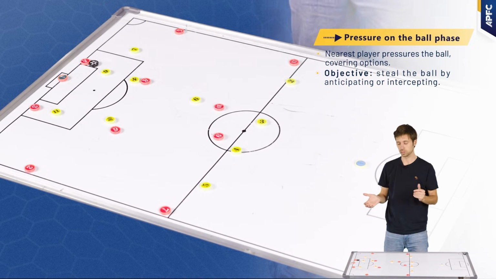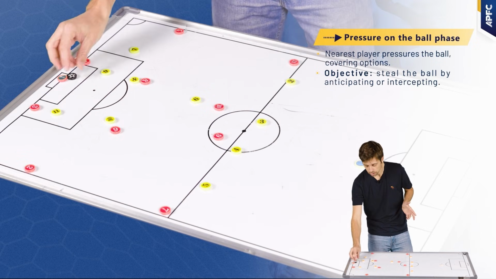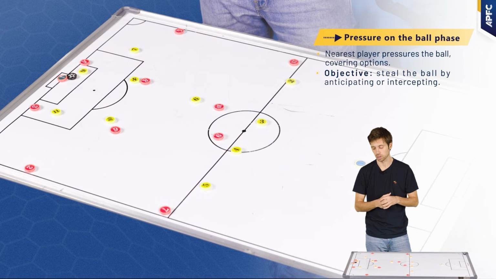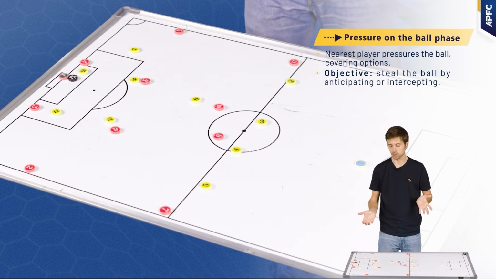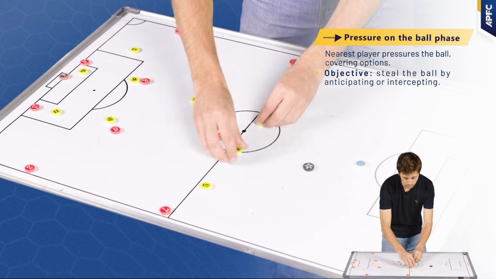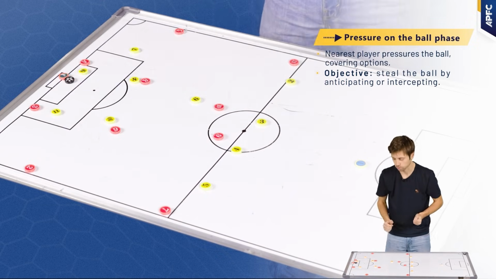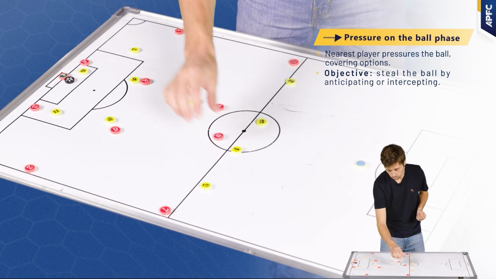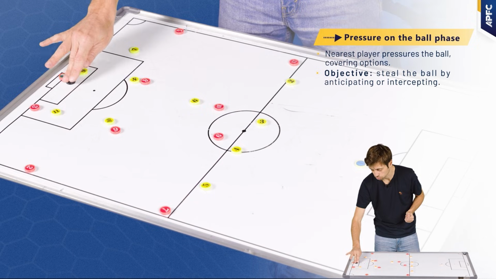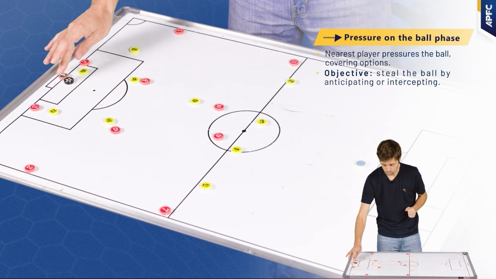Now there's not a lot of options. If he decides to play here, it's a very short pass, so we can put pressure on the ball again and close this option. So now what are the options? Option to play long, which we should still be ready to cover, or option to play in front of our trap. We have almost all situations covered. If he tries to play here, our number 10 is in front. If he tries to play here, our number 11 is right in front or next to him.